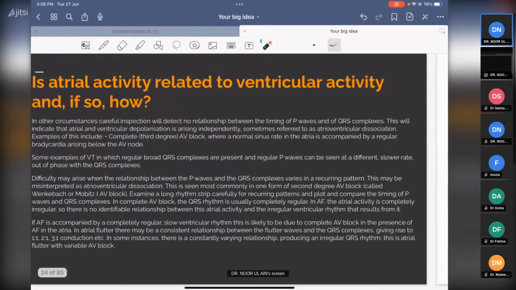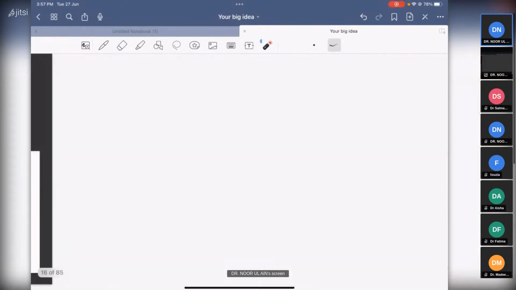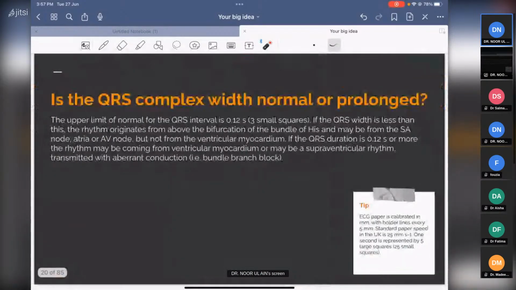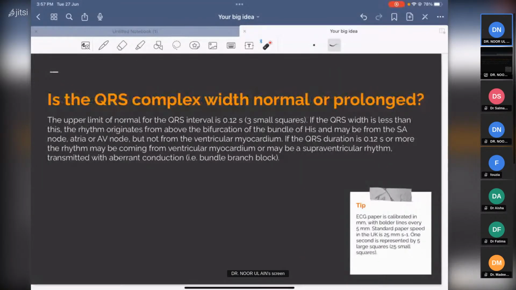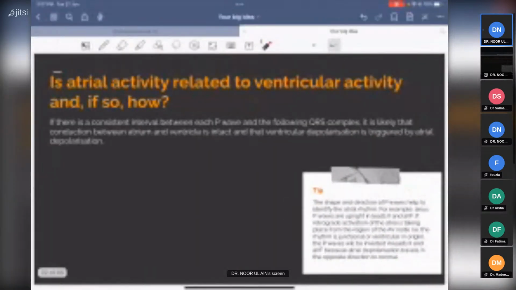Okay, very good. So we are done with the 6 questions. Number 1 was, is there any electrical activity? Number 2, what is the QRS rate or what is your heart rate? Is the QRS regular or not? Fifth question, I forgot. Yeah, so the width, oh my god, this is the most important question. Is the QRS complex width normal or is it prolonged, is it a broad or a narrow complex? And is there atrial activity or not, and if there is atrial activity, how does it relate to your ventricular activity? Okay.